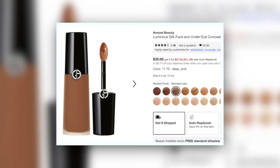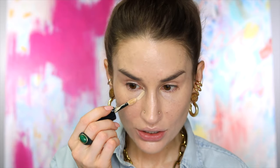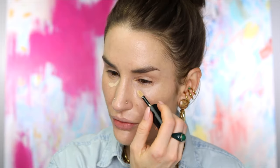So this is the Luminous Skin Concealer from Armani. Another quite good, a little yellow, but fine for brightening. Shade match for me. And the key that I have heard with this is to keep it really thin. I think that was the issue that I had, that it dried out my under eyes when I put enough of it on to really cover my under eyes. And it is meant to stay really thin, but I am unnerved by the matteness of the bottle.